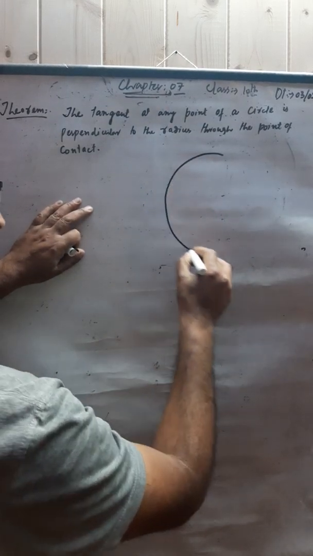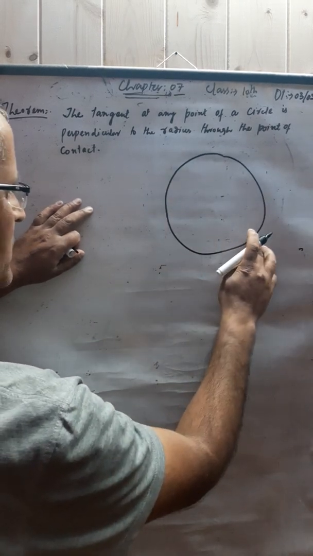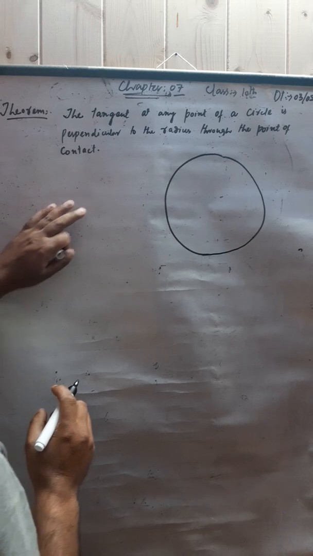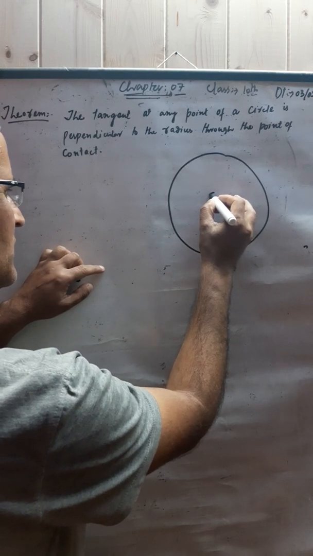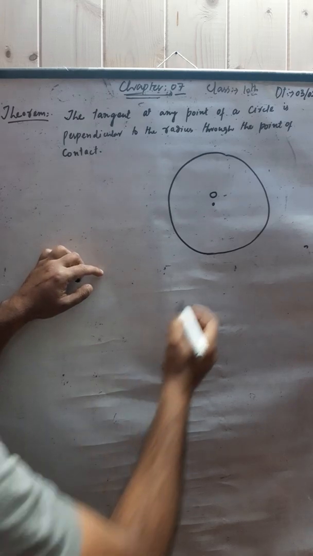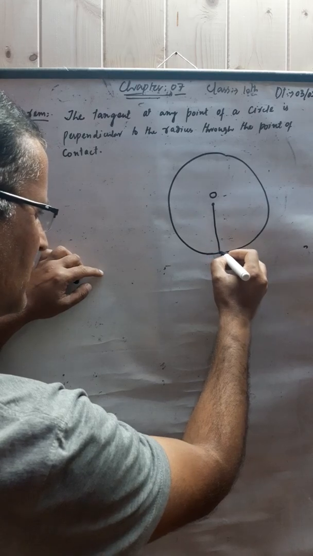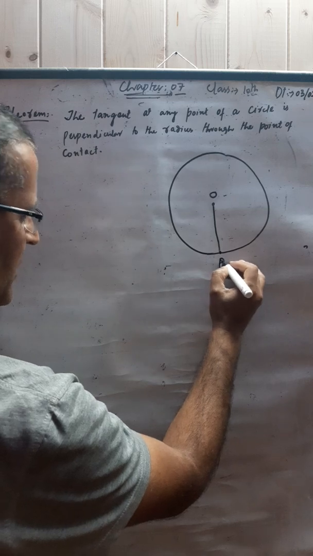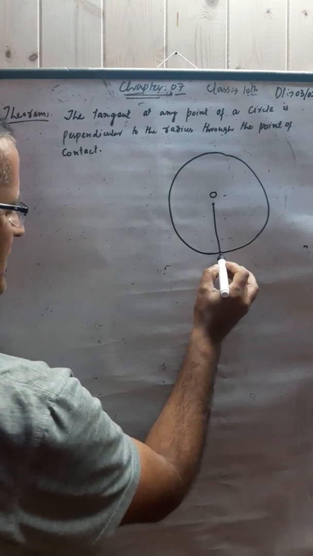Let's consider it as, here it is a circle. So in the circle, what do we have to prove? We have to prove the tangent and the radius are perpendicular to each other. Let's consider this as the center of the circle and denote it with the point O, and draw a line from center to any point on the circle. Let us consider a point here, and let's call this point P. So OP is the radius of the circle, and then draw a tangent like this.